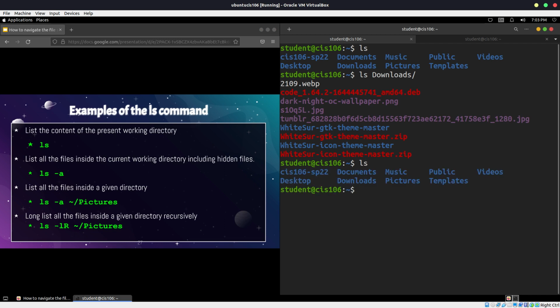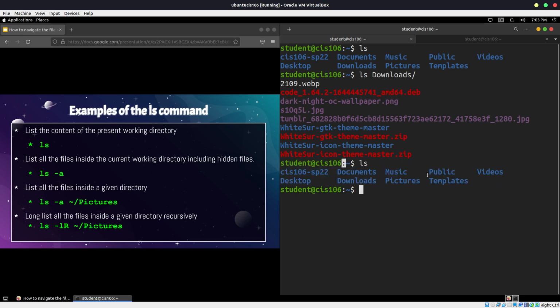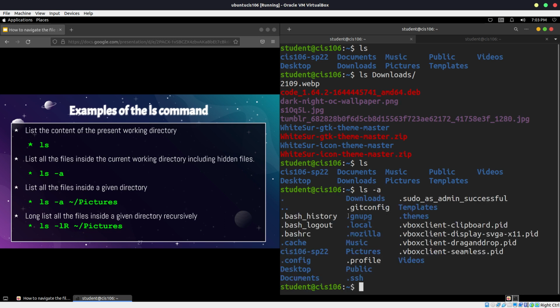List all the files in your current working directory. Now, this is when we start doing modifications, because this is not everything inside your current working directory. Like inside home, there are more files. It's just that those files are hidden. So, in order for us to see that, we can provide the -a option. The -a option shows us all of these files that start with a period. In Linux, pretty much in any Unix operating system, a hidden file is a file that starts with a period in its name. If you want something to be hidden, just put a period at the beginning and it's hidden.